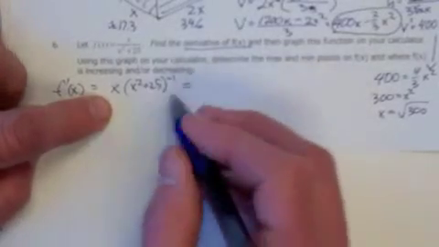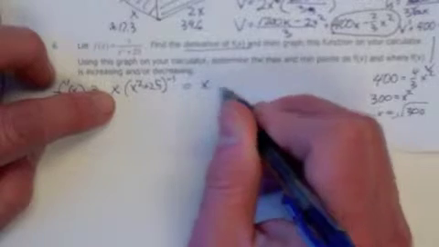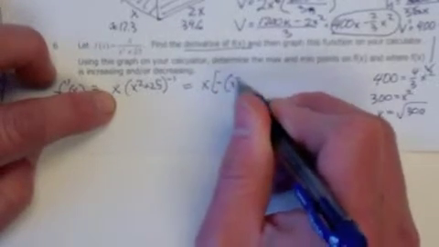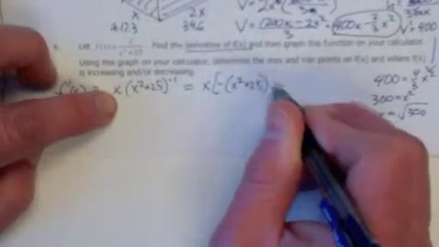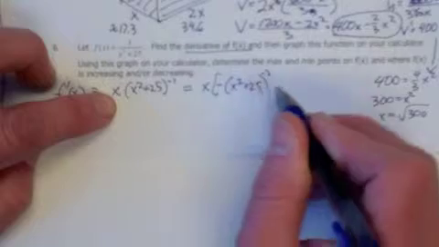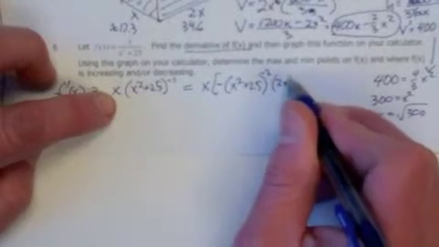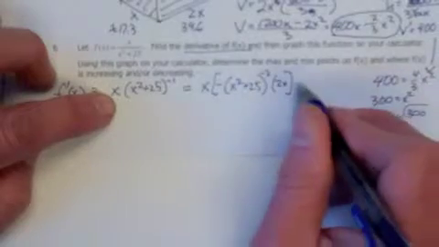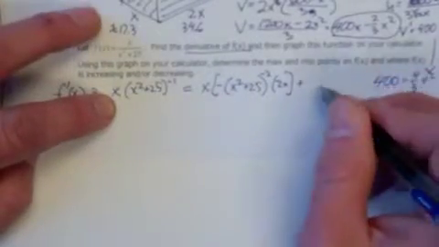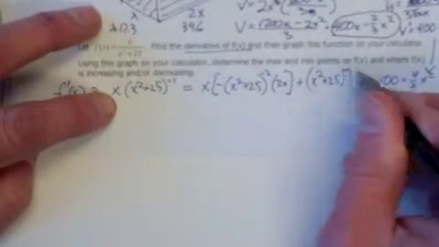So this times the derivative of that will be x times minus and then x squared plus 25 to the minus 2. When I take away 1, bring the negative 1 out in front, there it is, to the minus 2, then times the derivative of the inside, which is 2x, and then plus this times the derivative of this, which is just x squared plus 25 to the minus 1.